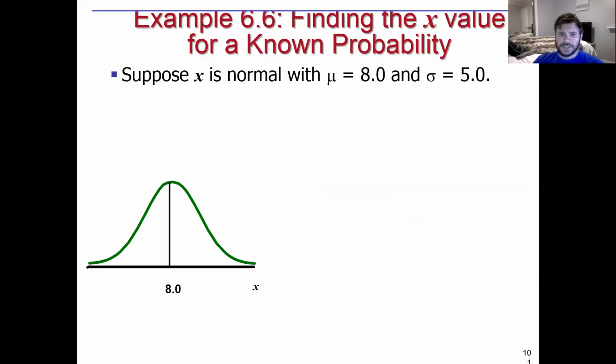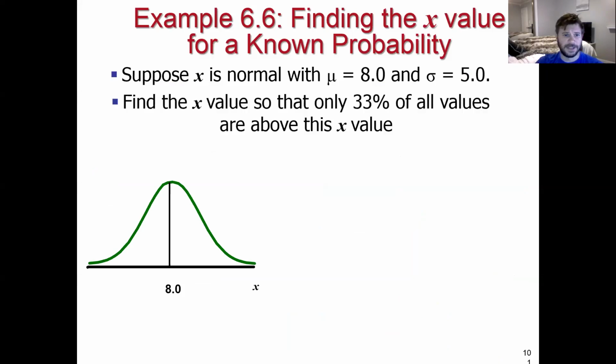What we're going to do next is think about utilizing the framework that we've developed here, starting in X space, moving to Z space, finding the probability. We're going to really ride that two-way street backwards now. So we're going to think about, in the next segment, how do we find the X value if we were given a particular probability first? Okay, so that is what we're going to do in the next segment.